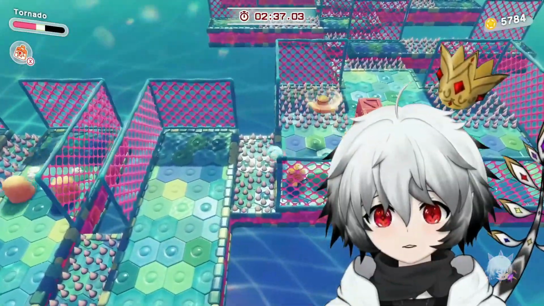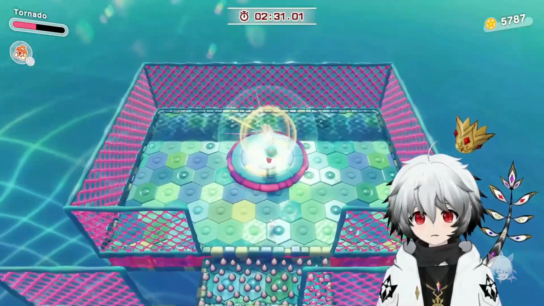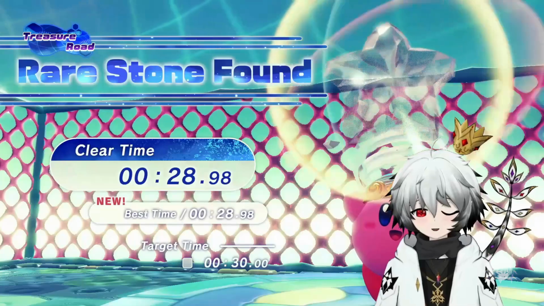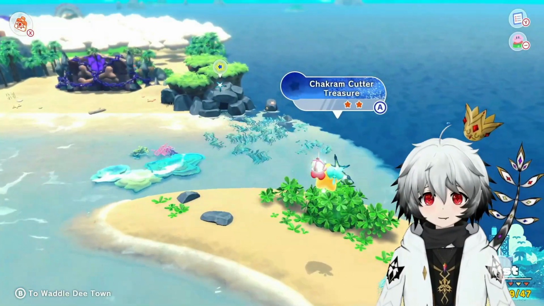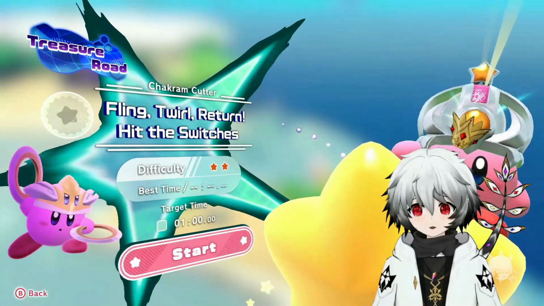Oh my god, can the button layout just cooperate? Oh, okay, got it. That was not perfect, but I did it. Less than 30 seconds. Alrighty, Tornado Treasure is done. Now, the Chakram Cutter treasure. Finish this in less than 1 minute. Two star difficulty. Hit the switches. Alrighty.